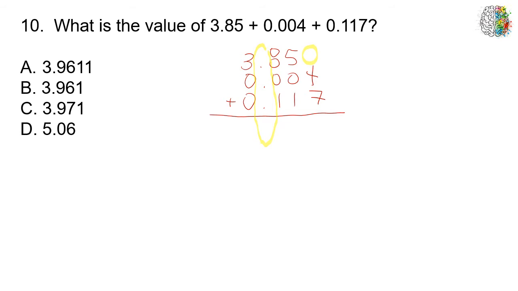So now that I have all of my numbers in clearly written rows and columns, now I'm just going to do my adding. 4 plus 7 is 11. 5 plus 1 is 7. 8 plus 1 is 9. Going to bring my decimal down, and 3 plus 0 is 3. So my answer is answer C.